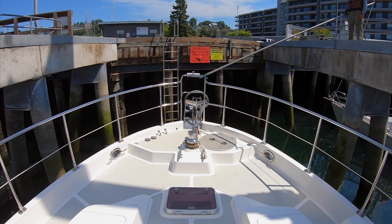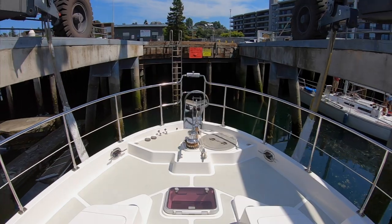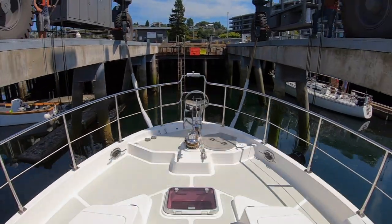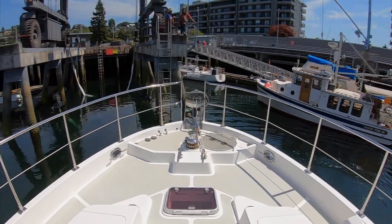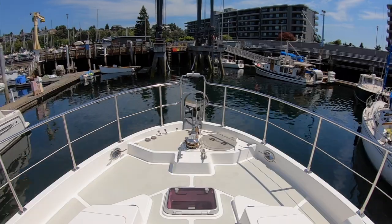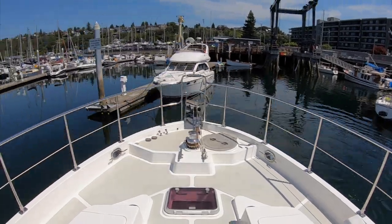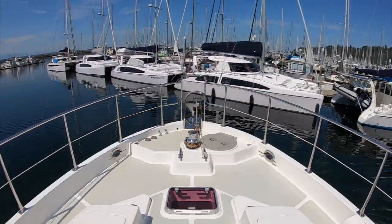This haul out, which is something we need to do every 2 to 3 years, couldn't have gone any smoother and was surprisingly a really great experience. Our DIY projects went well, the bottom paint and the stripe turned out great, and the boat didn't fall off the blocks or bust through the lift straps. A huge thank you to everyone who helped make sure Freedom was safe and sound during her stay in the boatyard.